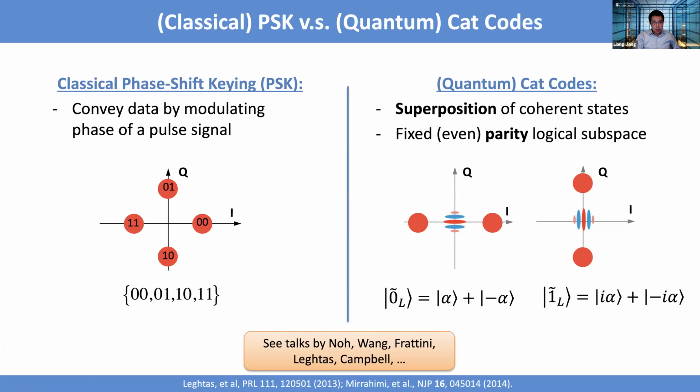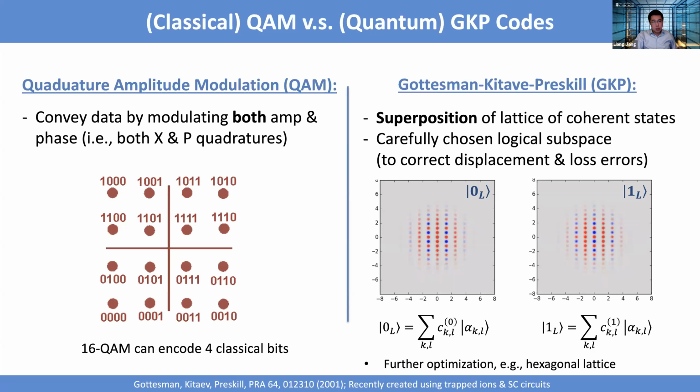So this is one code which has a connection with classical phase shift keying. In the classical world, we have another code called quadrature amplitude modulation, which not only encodes information in the phase as we had in the previous slide, but can also encode information in the amplitude, assuming you know how much loss is in the error channel. In this case, you can put an array of coherent states in your phase space and encode the information using this array. The extension to the quantum case is that you could design a 2-dimensional subspace spanned by this array of coherent states. And that actually leads to the Gottesman-Kitaev-Preskill state, the GKP state.